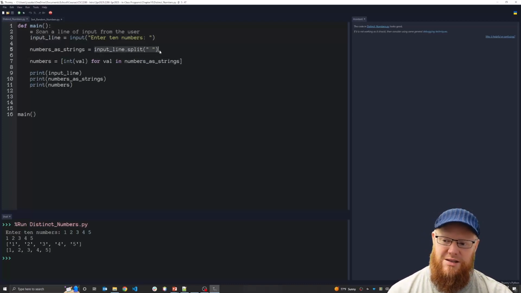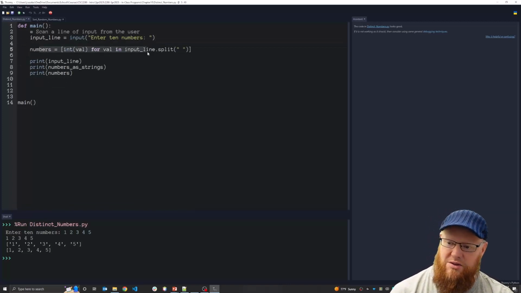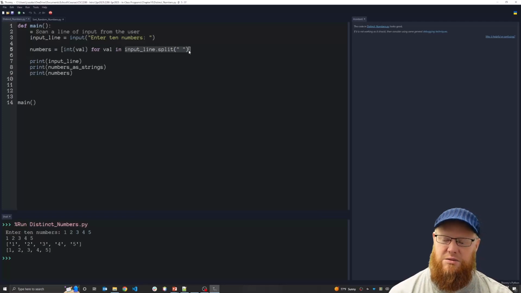So since this is an assignment, I can just take all of that and put it right here. I don't even need this line of code, right? So I've done that. And now when we look at this line, I say, well, what is input line dot split? Well, what is input line?